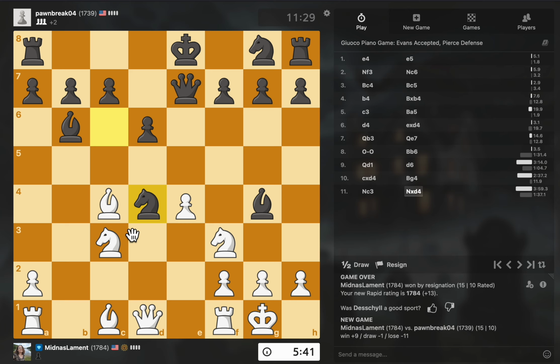I was thinking knight d5. And they could take. Check, takes. Then the bishop's hit and the queen's hit. So actually, they could move the queen. It's one thing they could do.